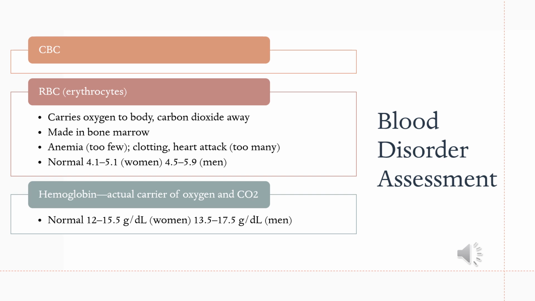The CBC is an evaluation of the cellular components, red blood cells, white blood cells, and platelets within the blood. Automated machines do this test in less than 1 minute on a small amount of blood that is collected. There are other blood tests that are performed for different types of symptoms that a patient may be presenting. The radiographer must be aware of these tests and what the values can mean, particularly when performing procedures that require the administration of contrast material.